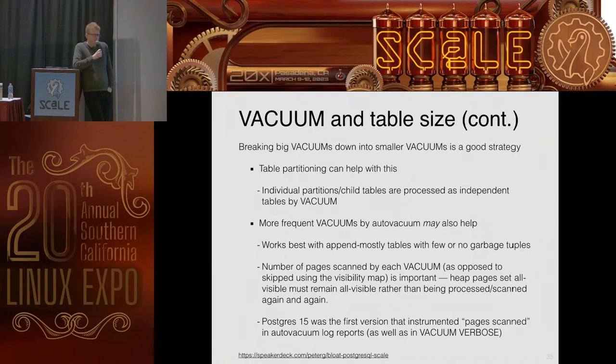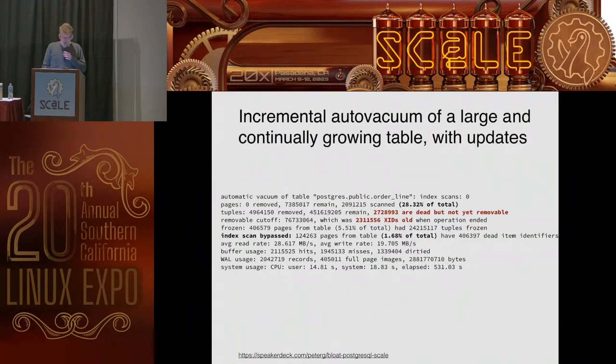So this is going to work best if you have data that's naturally amenable to that, but if you don't, you might want to look into more frequent vacuums through auto vacuuming. This becomes tricky because if you are too aggressive about it, that could be very inefficient because, depending on workload characteristics, much depends on workload characteristics, you might be revisiting the same pages that are getting updated again and again and not doing terribly much of any use each time, and yet paying a rather high cost for it. So we don't want to do that. And whether or not we're doing that may well depend on workload characteristics.